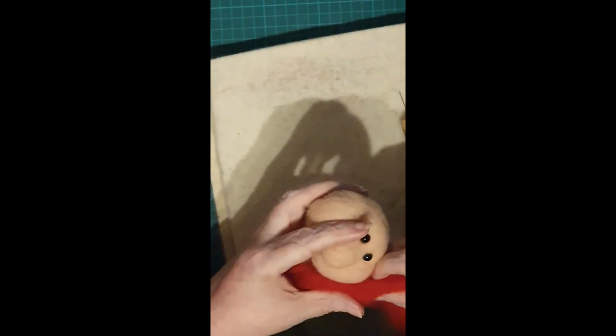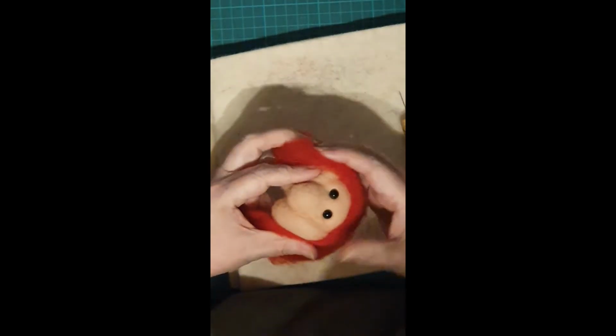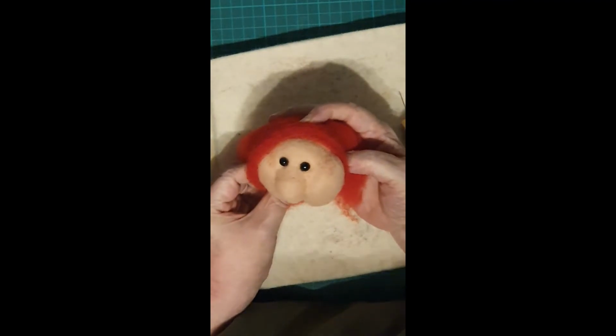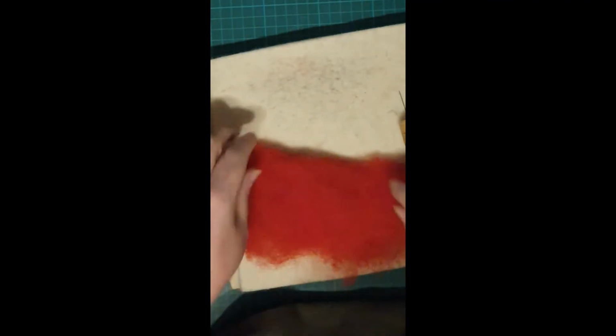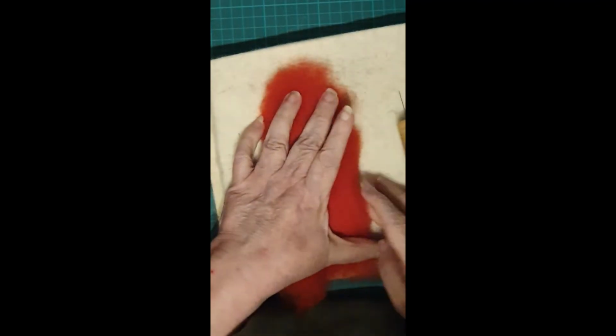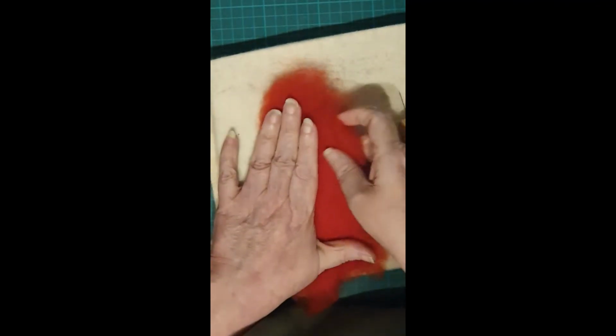Okay, we take a bit extra off that bit off the top there, flatten it out a bit, just check it again. Measure twice, cut once. There we go, that's going to go round, no problem. And we lay it out on the felting mat here, and you'll see we will fold over the one edge and needle felt it down.